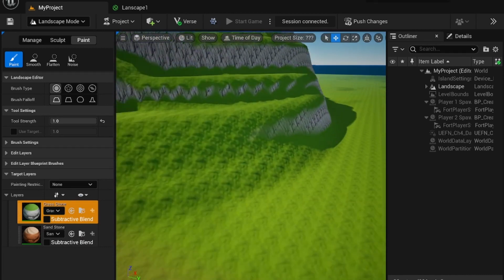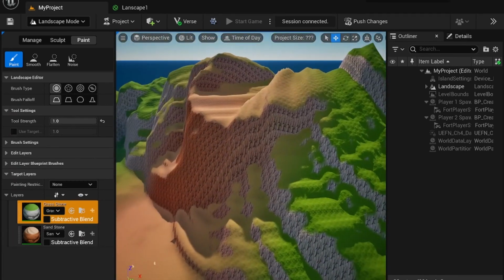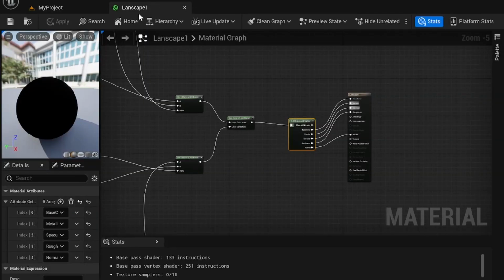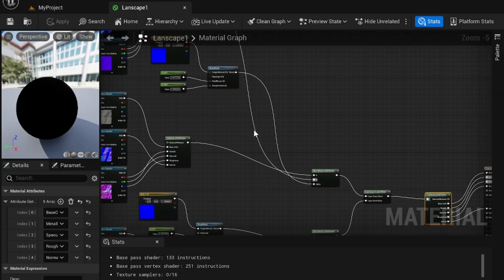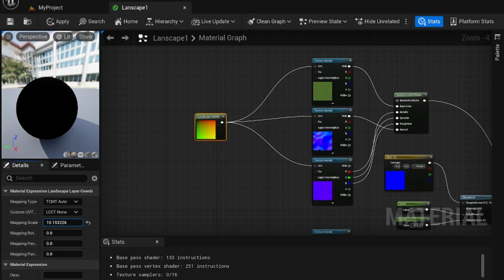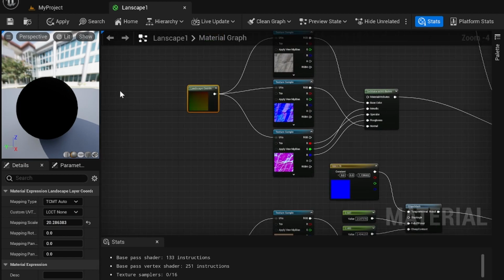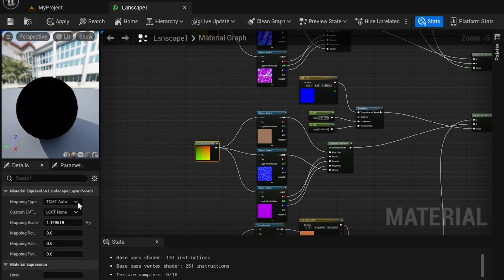Now I don't really like how it's tiled. You'll see the tiles are very repetitive. It's very easy to see that it's texture. So if I want to change that, obviously I misspelled landscape, just now noticed that, but who cares? I can go into landscape layer coords, and I can increase the mapping scale. Like so. I'm just going to pick random values just to experiment.